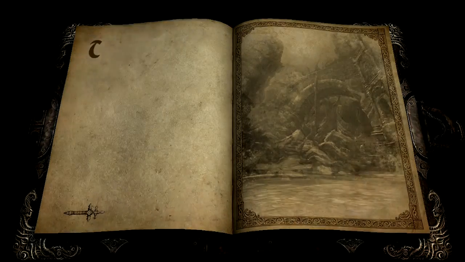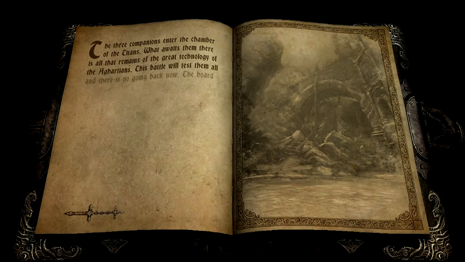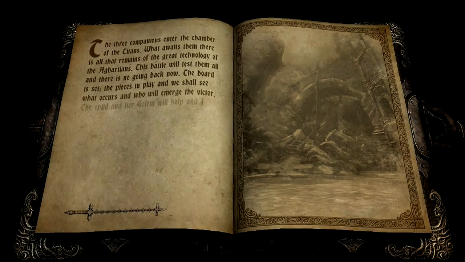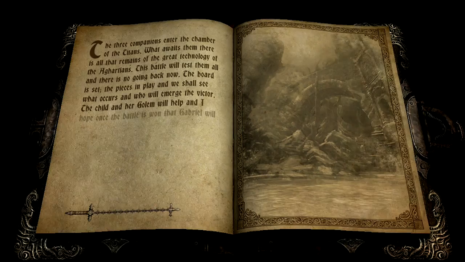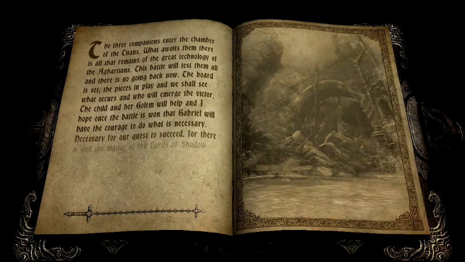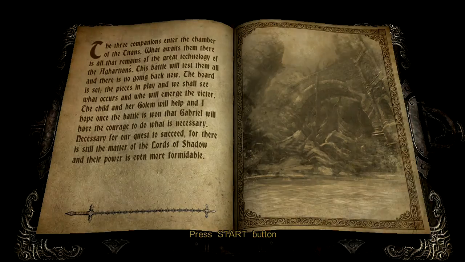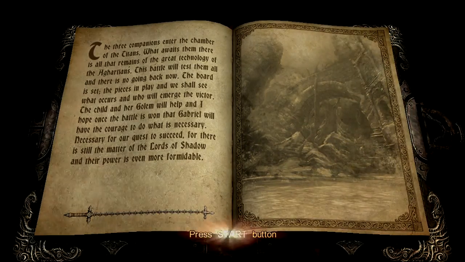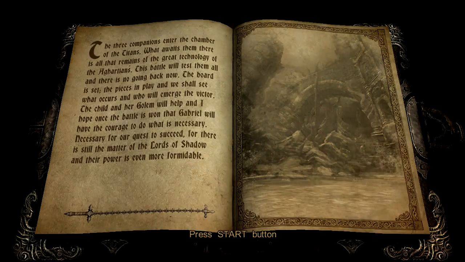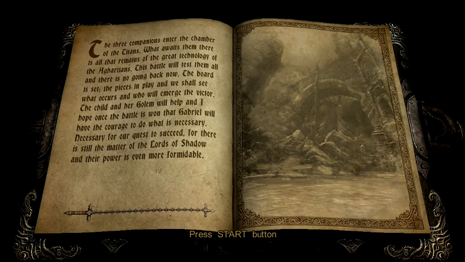Let's get started. The three companions enter the Chamber of the Titans. What awaits them there is all that remains of the great technology of the Aghartians. This battle will test them all, and there is no going back now. The board is set, the pieces in play, and we shall see what occurs and who will emerge the victor. The child and her golem will help, and I hope once the battle is won, that Gabriel will have the courage to do what is necessary. Necessary for our quest to succeed. For there is still the matter of the Lords of Shadow, and their power is even more formidable.